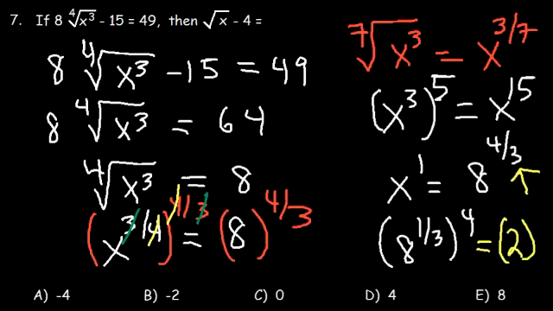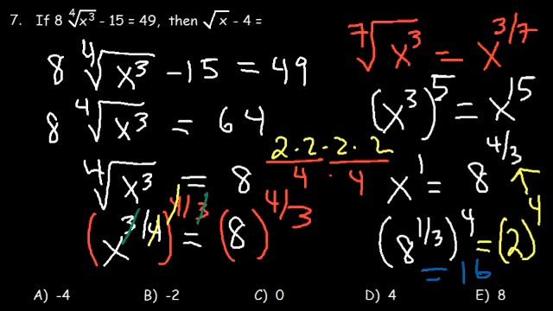So now we have to find out what 2 raised to the 4 is. 2 to the 4 is basically 2 times 2 times 2 times 2. 2 times 2 is 4. And the other 2's on the right side is also 4. So 4 times 4 is 16. So 2 raised to the 4th power is equal to 16.